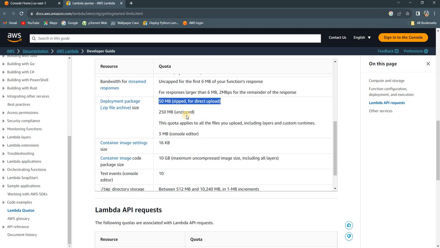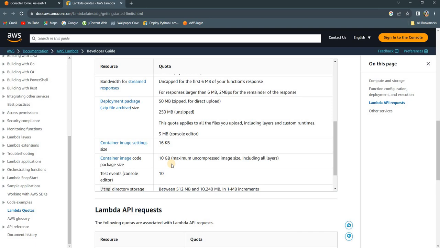So if the Lambda exceeds the size limit, we should create a deployment package using a Docker image, right? With this, we get a maximum uncompressed image size of 10 GB. So that is huge, right? We can create an image out of Docker, install all the packages inside that image, push that image to the repository, and using that image we can create a Lambda. This is the whole process to overcome this size limit.